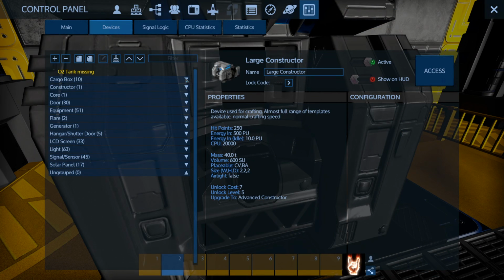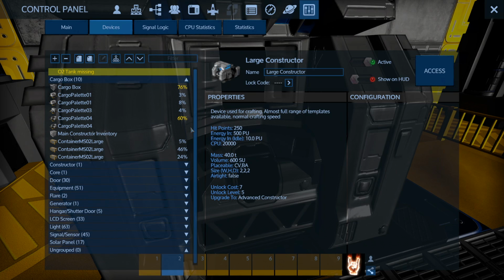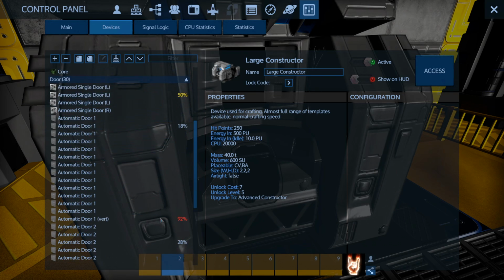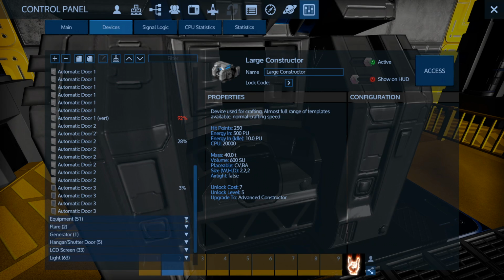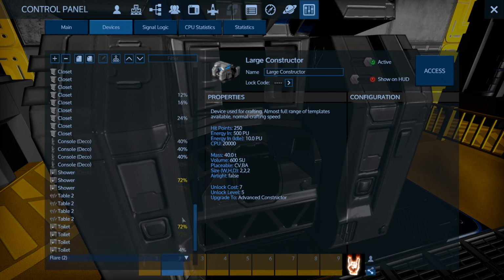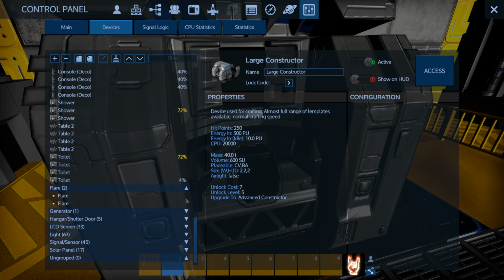Oh, something was down 99%. Oh, there's a door that's at 92%. A closet at 88%. Yeah, there's going to be a lot of damage on this thing that needs to be repaired. Hangar door, 99%.